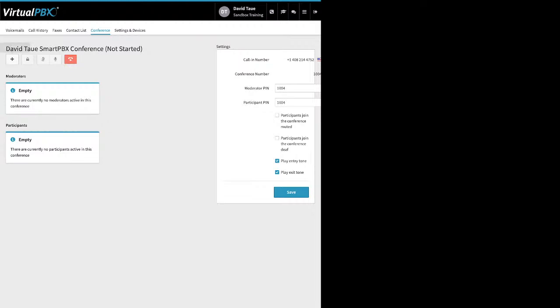When they're in a conference, the little plus icon here allows them to invite other Dash users to their conference. They can lock a conference so no one else can join, mute everybody, unmute everybody, or end the conference call. Also, while in a call, each moderator and participant has their own little box. So a moderator can mute a specific person or even kick out a specific person.